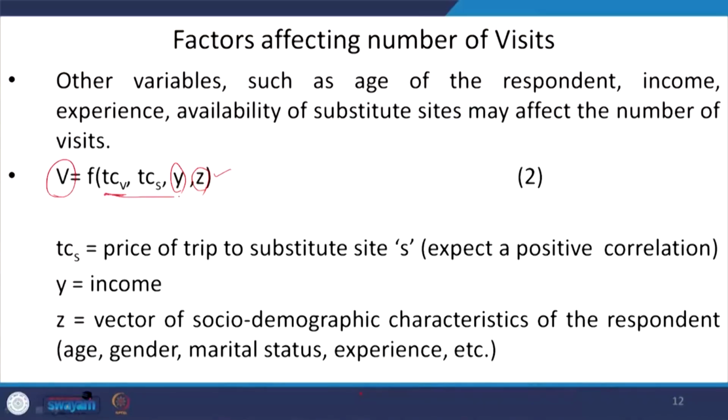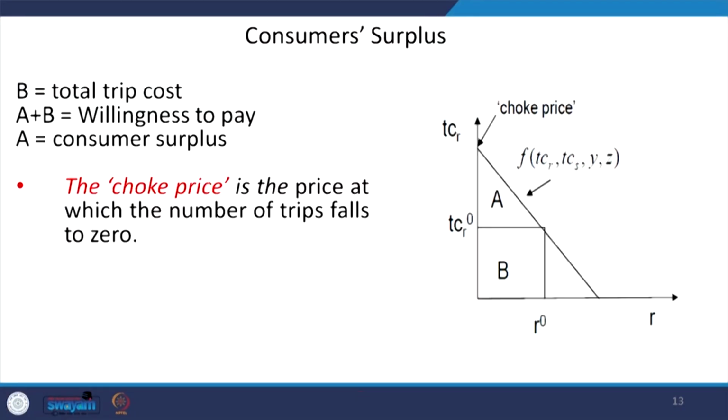So, these factors are actually explaining how many times the person would pay a visit to this particular place. So, based on this understanding of the factors that can explain the behavior of the visitors to visit the particular site, we can now estimate the well-being or consumer surplus, and also the willingness to pay from this recreational demand.